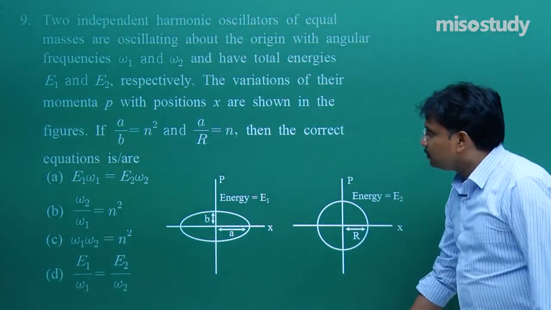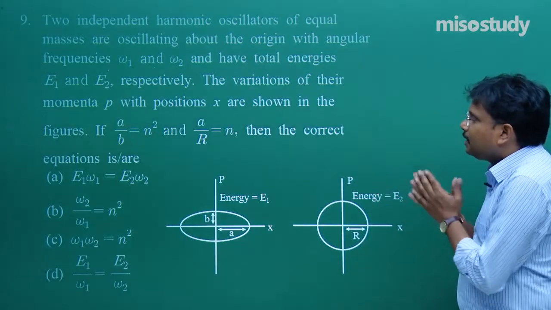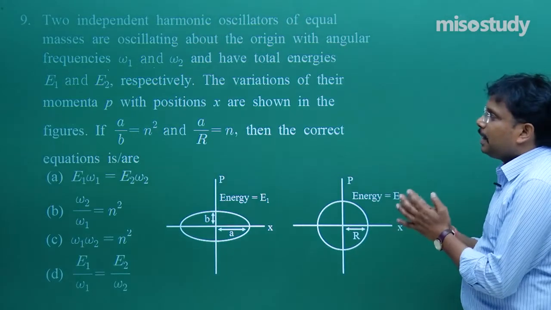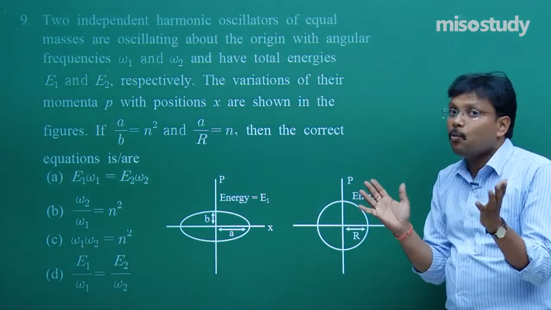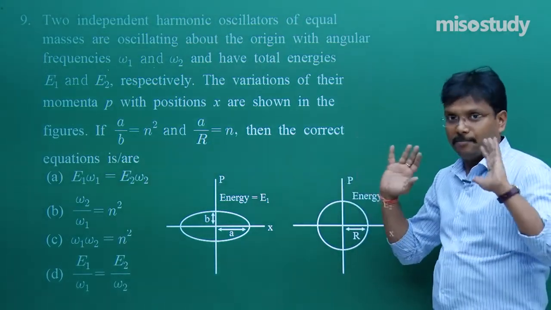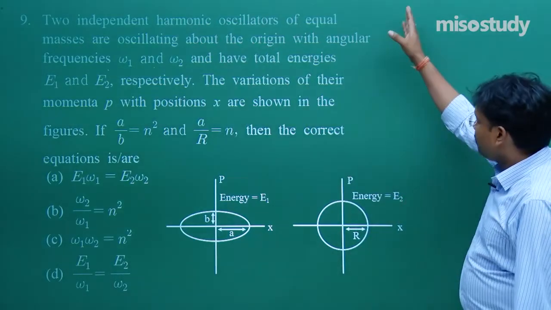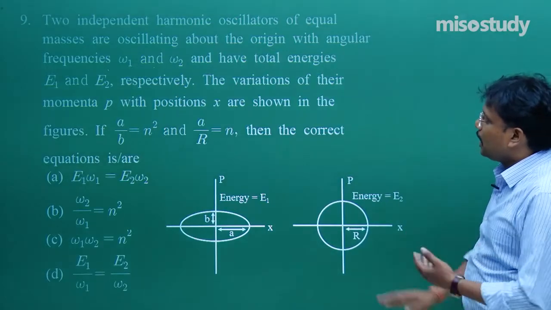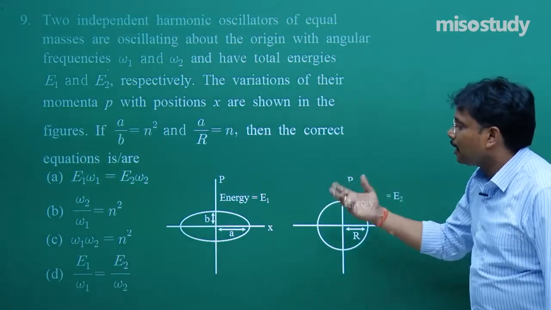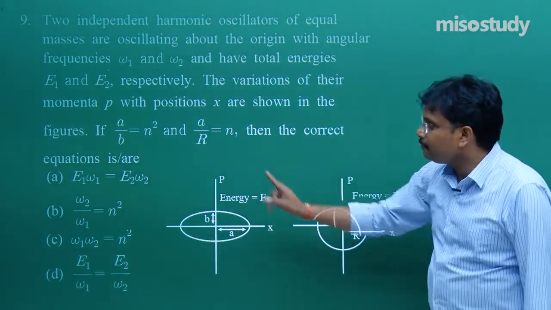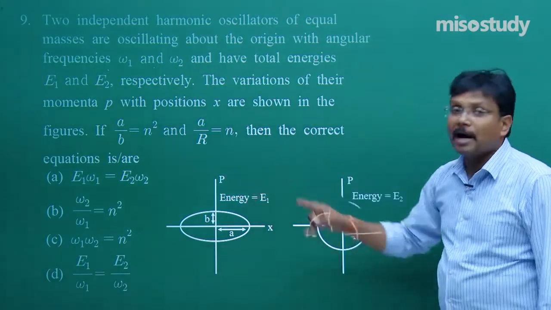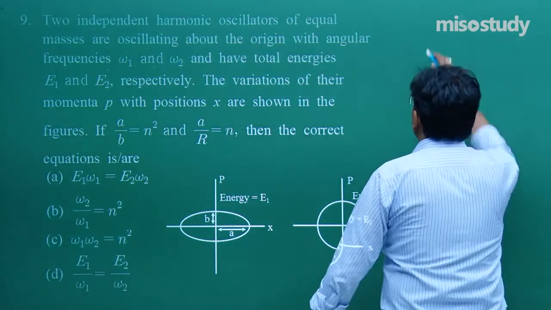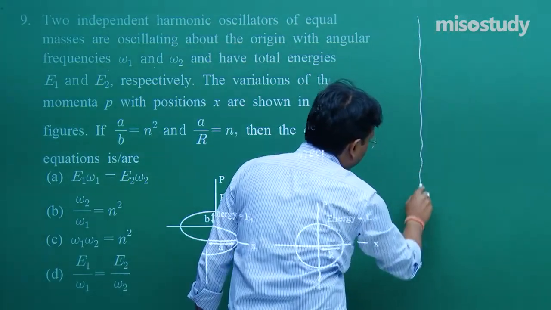Now this question is slightly difficult from this aspect that it is not easy to visualize what exactly has been explained. So obviously no space is here, so I will use this space and then I will explain what the correct equations are. Basically you have to find the relation between energy and angular frequency. So this simple approach is here. Let me write it down.